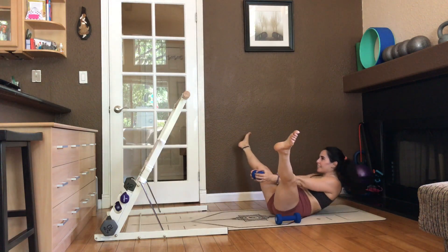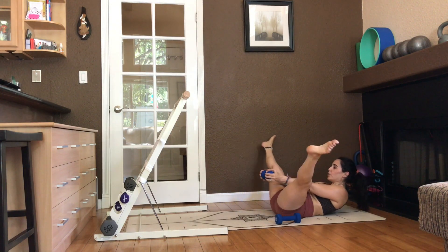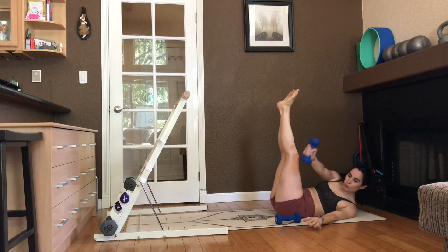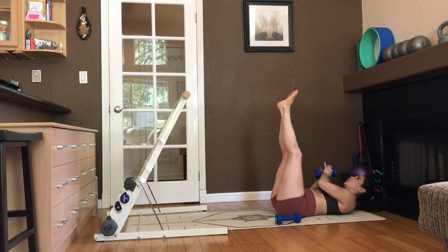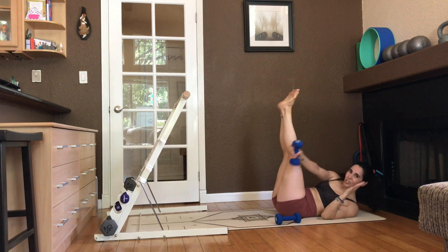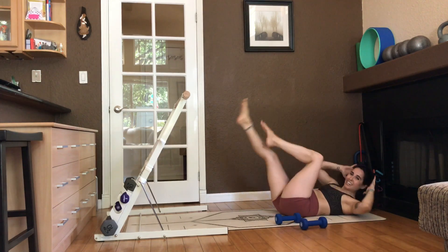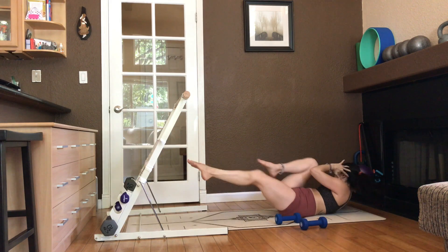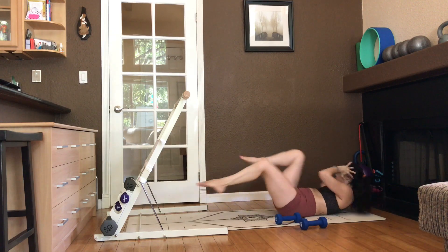Straddle. Reach. Eight, seven, six, five, four. We can do this. Three, two, one. Hold those legs apart. Take those legs together and then reach the right arm across. Switch. Left arm across. Switch. Reach. Switch hands. Reach. Switch hands. Press the elbow down. Now we've got this twisted out for eight, seven, six. Make it nice and smooth. Exhale. Here's your four, here's three, two, one. Put the weight down and finish with criss-cross. Big finale. Keep pressing through for eight, seven, six, five, four, three, two, one. Rock to seated balance. Hold. Rock. Balance.